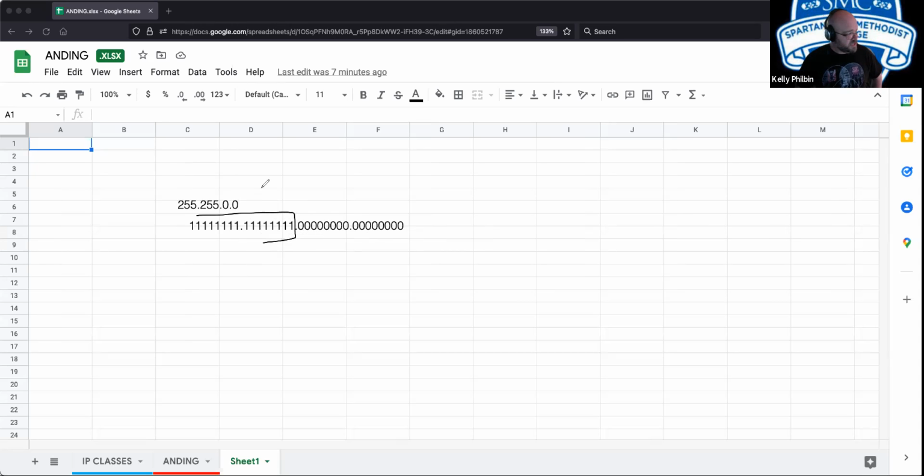We can also notate it as we talked about with the /16 after the normal IP address, because that tells us that the first 16 bits represent the network, right? So that's where that /16 comes from. It's letting us know that the first 16 bits are the network portion of the address. And if I said /24, it would be the first 24 bits, right?